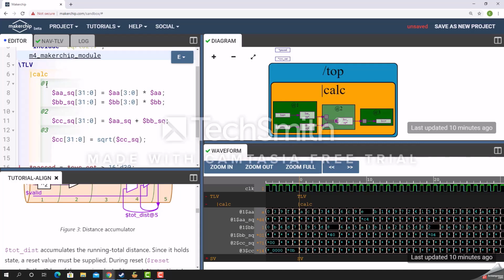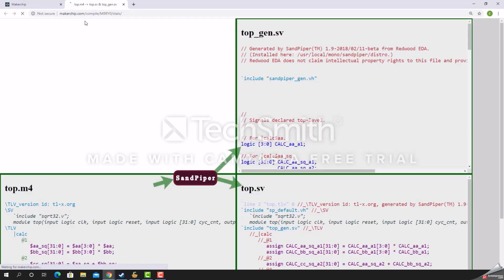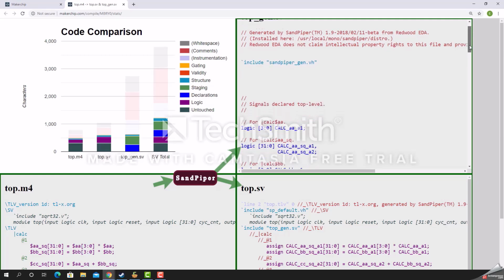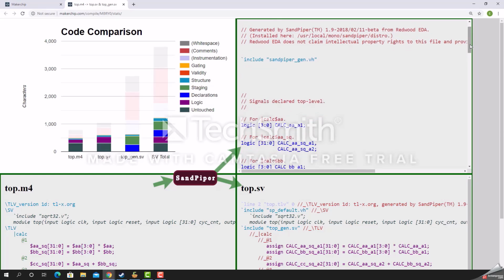Okay, and we won't really look at the System Verilog. If you want to see the System Verilog code, you can look here. I'll just show this window so you can see, but we're not going to talk about the System Verilog because we're not teaching System Verilog in this course.